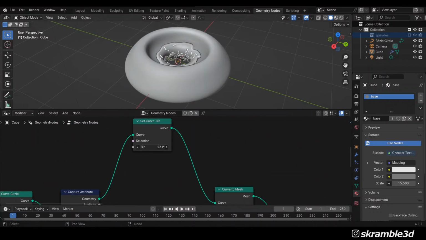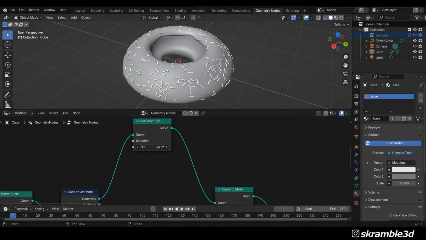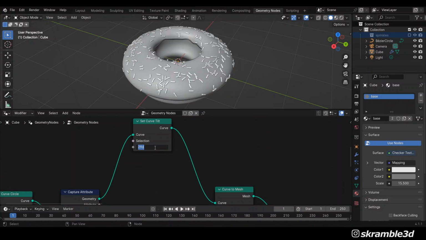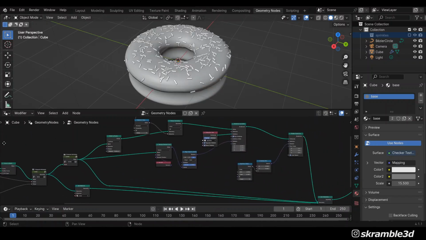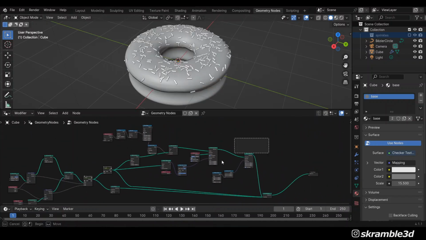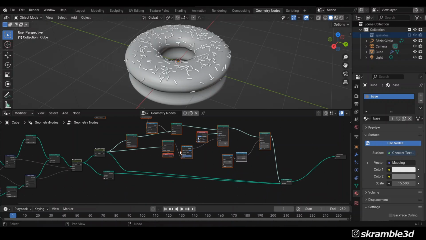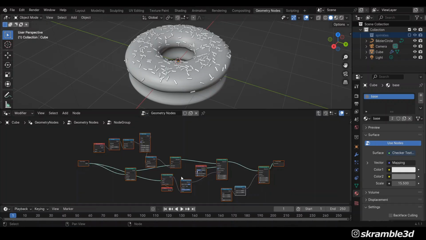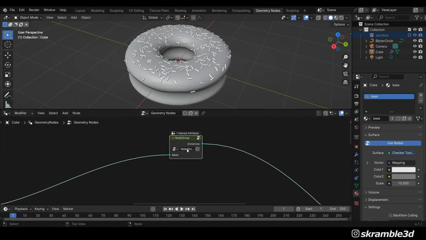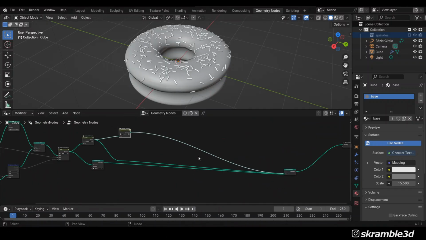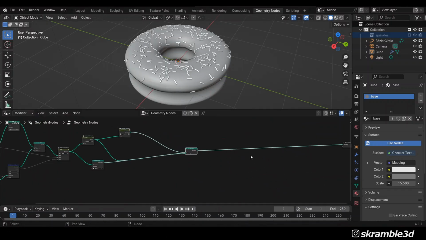Yep. No sprinkles disappearing. Fantastic. Okay, all we need to do now is take all of this business, everything after the icing, excluding these lines, put it into a group, call the group sprinkles, and now we can get to the animation.